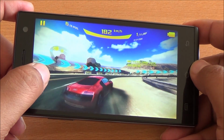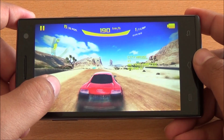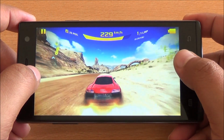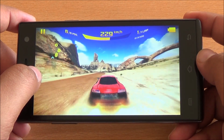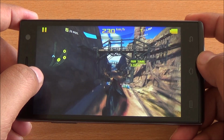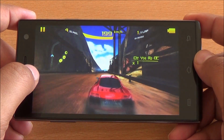No details are missed here. The touch response again is brilliant. The accelerometer too performs quite well. As I said before, apps and app data are movable to the SD card, so you can install all these large games at the same time. All we require is a large enough SD card.